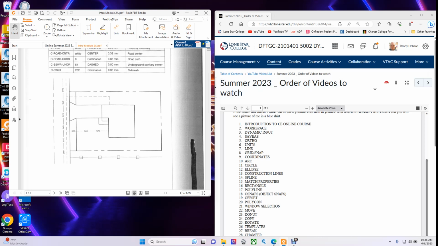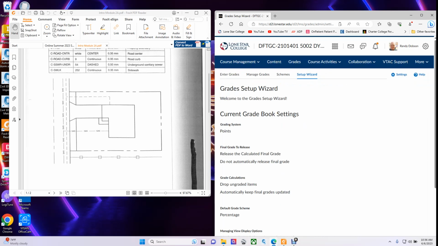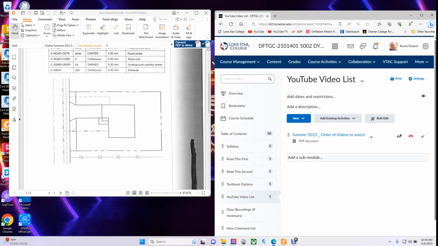And then of course the last one is the grades. I will get the grades up here soon. You can check your grades. Remember, this course is pass or fail. I'm looking to make sure that you're understanding the material. There's no test that you take. It is based off of what I see in the work that you do.